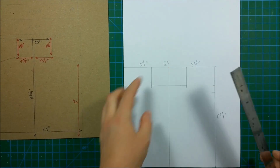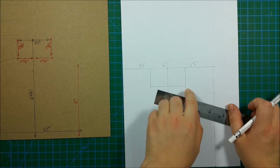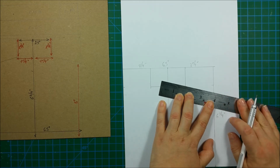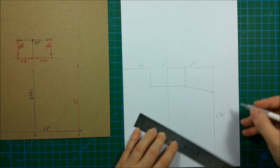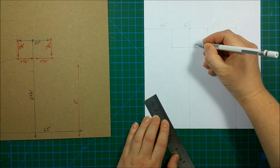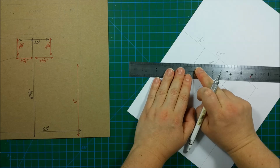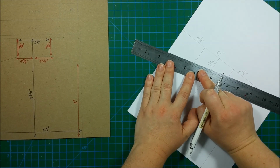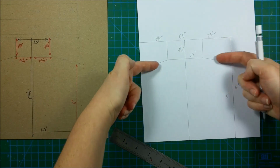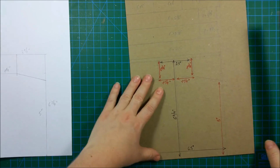Okay, so this is the area of the neck, and now you will connect this right bottom corner of the neck with the point which you marked at 5 inches, like this. So here is 5 inches, here is 1.25, 1.25, and once again I connect this point with the one on the left at 5 inches here. So this is the shape. Okay, I will cut out everything here.